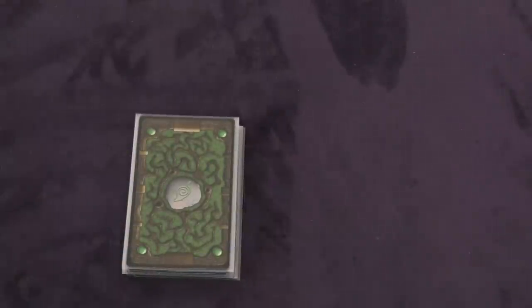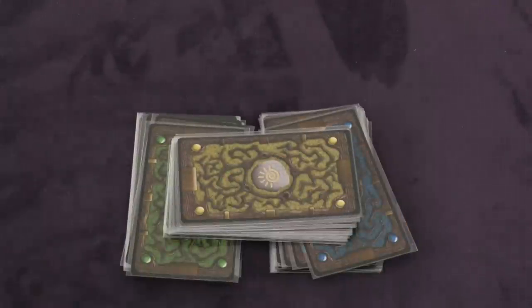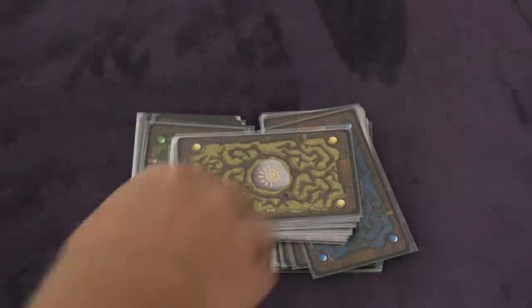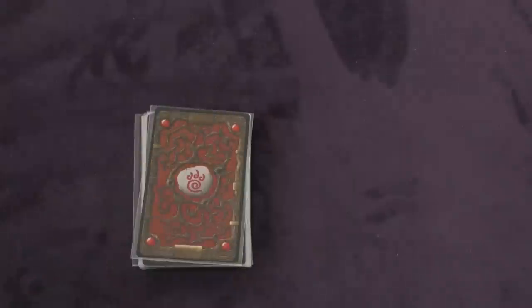Each player in the game, and there can be up to four players, is going to get their own deck of cards. Each deck of cards has their own backing, and they come in sleeves that come with the game. And there's 20 cards in a deck, and a player's deck is only going to have those 20 cards over the course of the game.